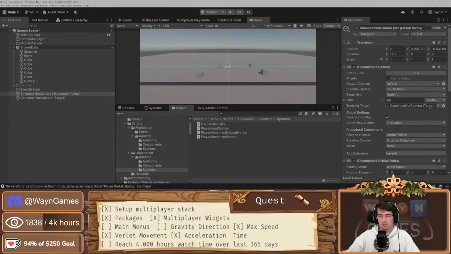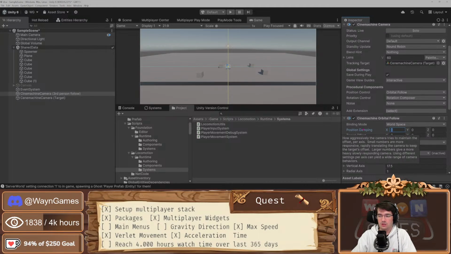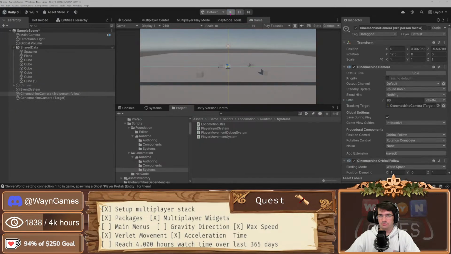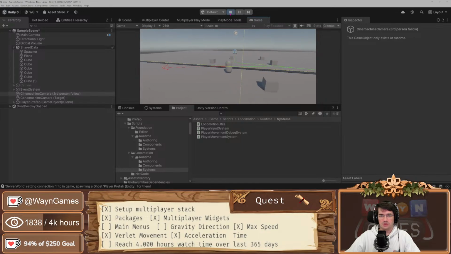So it's just the damping. Position damping: how aggressively the camera tries to maintain the offset per axis. Small numbers are more responsive, rapidly translating the camera to keep the target offset. Okay, so if I do damping on X and Z, yeah, that's screwing up.